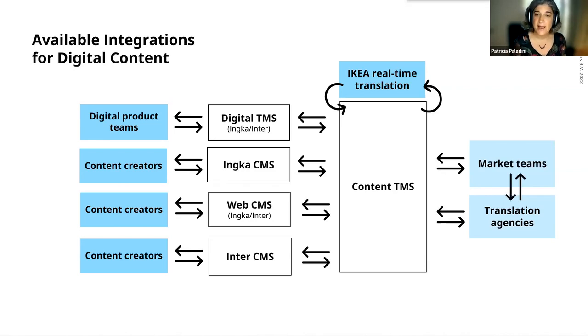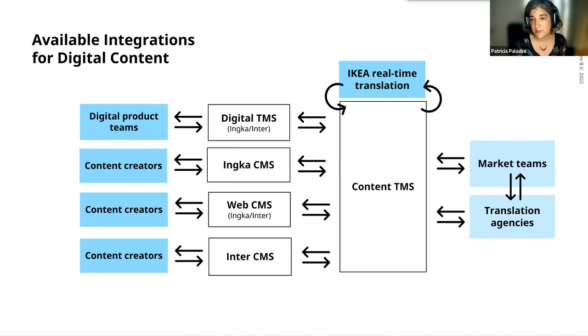In this TMS, we have the market teams. Market teams are co-workers in the market, which are the experts, the subject matter experts of the different apps, and they are supposed to participate and to validate the translations, and obviously also the translation agencies, which have been trained on IKEA tone of voice and IKEA terminology, so they can basically provide translation in a quick time, with a very quick response.